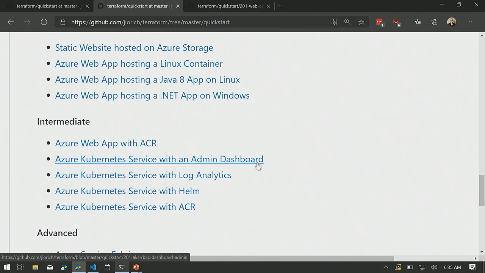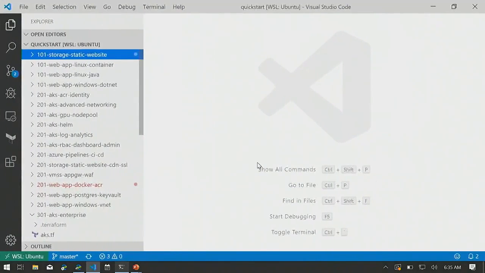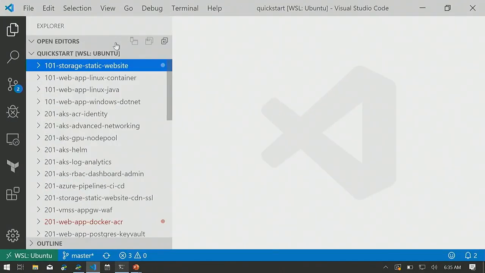So is anyone here using AKS? A few people. So getting into AKS, configuring roles is kind of new. RBAC for Kubernetes has only been around for the last, I don't know, maybe a year. It's something that Microsoft added and contributed back to the community. Once that's up, my dashboard's broken. It has no rights to do anything. So how do I enable that? Questions that come up. How do I get log analytics working? How do I enable Helm to make my experience as a developer really, really easy? So I want to dive into what a couple of these actually look like.